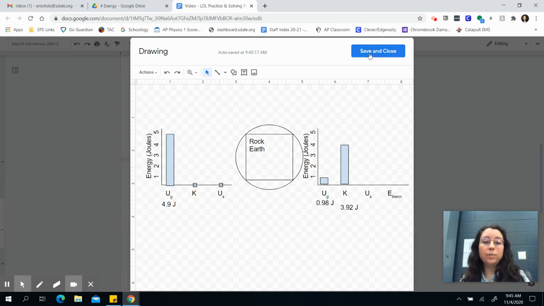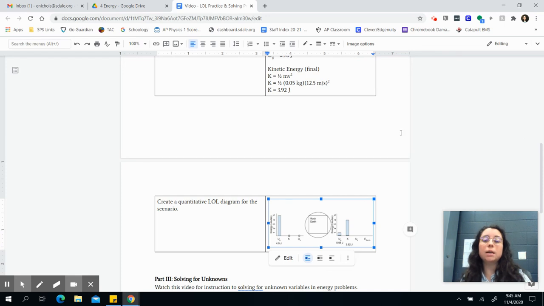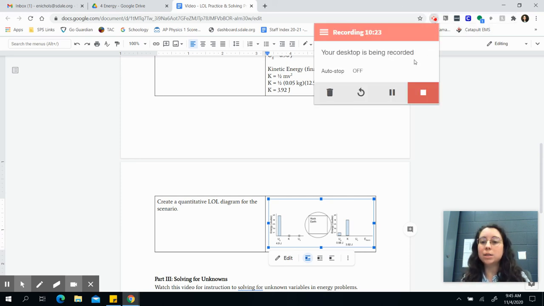Okay, great. Hopefully this has been helpful and you can see how you can use those LOL diagrams to plan, and also how to use some of those basic equations. In part 3, we're going to put it all together in a little bit more of an organic problem, and that's going to be much more helpful. So I will see you guys in part 3.